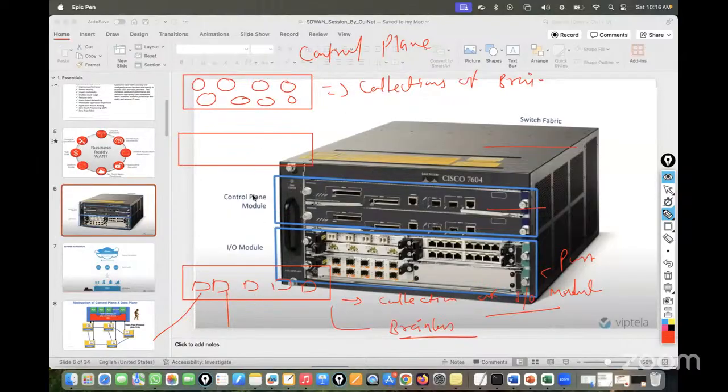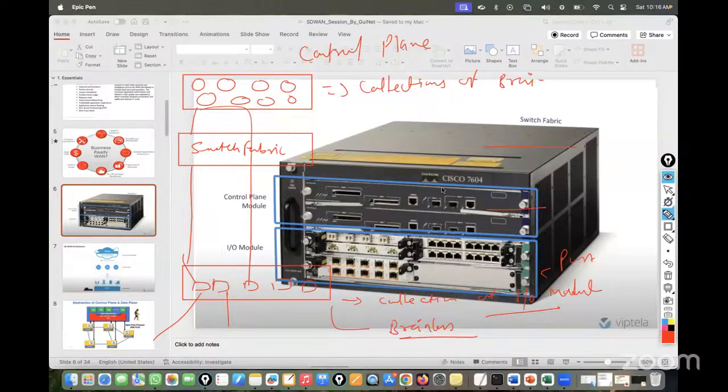But now the brain needs to talk with these dummy ports. How is it possible? So I'll put a switch fabric here. The router is the same, but I split it into three different parts. Now I have to make the connectivity so that if my port wants to talk to the brain, it goes to the switch fabric, then to the brain, then the brain gives the instruction, and again via the switch fabric it comes to the router.